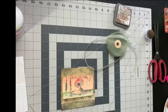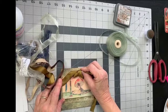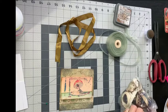I'm going to check out my vintage color ribbons because, of course, you know we have to do that. Okay. We had these out yesterday. Uh-oh. That's pretty. I don't know if it'll melt, but it doesn't always have to melt. That's gorgeous. Maybe I could just do a rippled ribbon. My gut's telling me this one. My gut's telling me that one, so I'm gonna go with my gut.